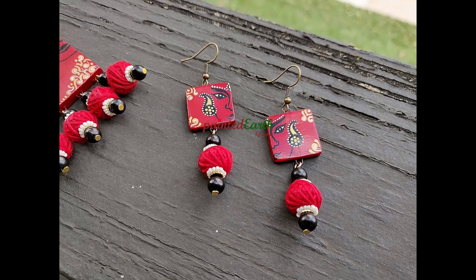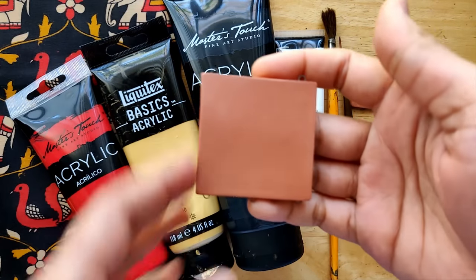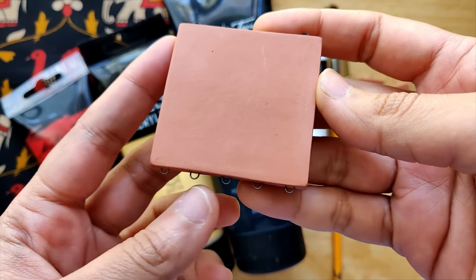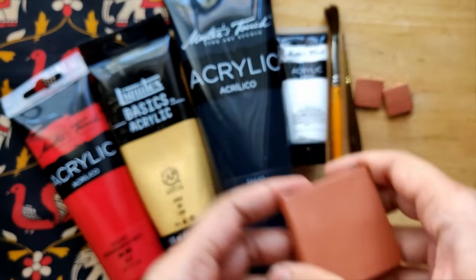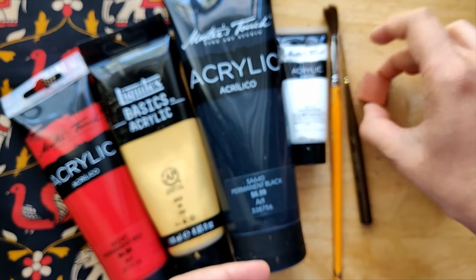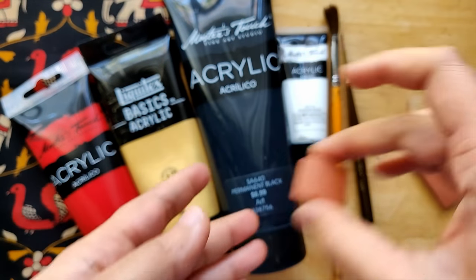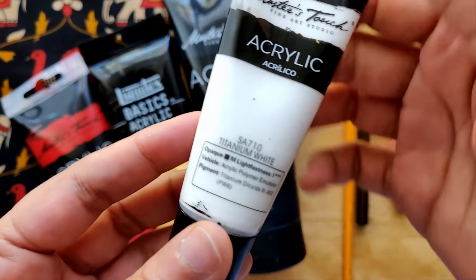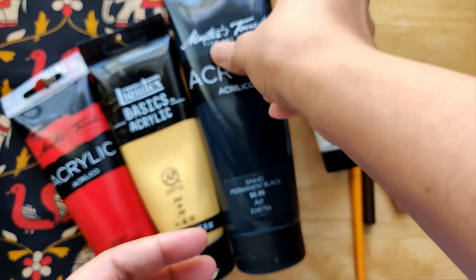For this, if you see, I have laid out all the materials that I require, at least for painting. This is a square pendant that has been fired, gauge 24 U-pins on the top and gauge 26, 5 U-pins at the base. These are the earrings, again, gauge 26 U-pins both on the top as well as the base.